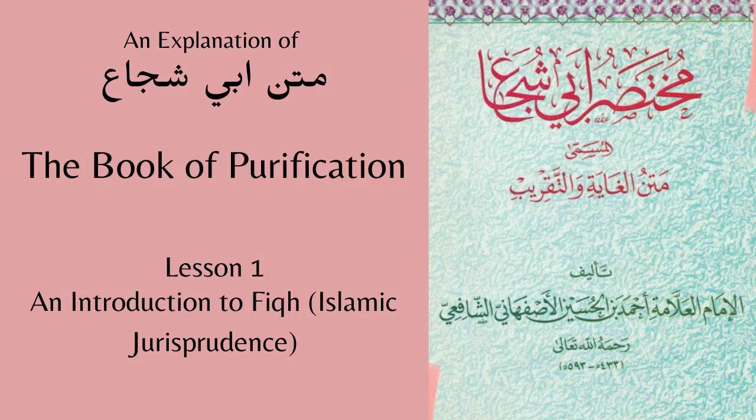And the four sciences, tafsir, hadith, aqidah and fiqh, these are ulum al-maqasid. These are the sciences that we want to get to and that we want to master. Now, why? Because tafsir is the explanation of Allah subhanahu wa ta'ala's kalam, the noble Quran, and hadith is the source of Islamic law. The Quran and the hadith are sources of Islamic law. And then aqidah are the points that have been deduced from the Quran and the Sunnah that are related to what a Muslim must believe in. And then fiqh are the points that have been deduced from the Quran and the Sunnah that Muslims need to follow. Fiqh is Islamic law.